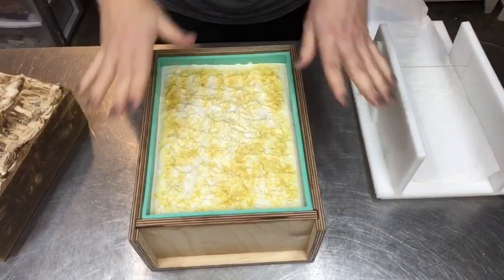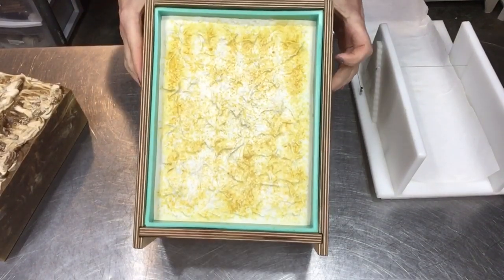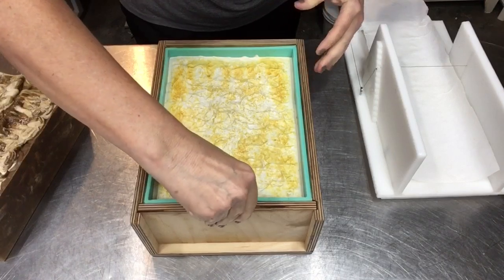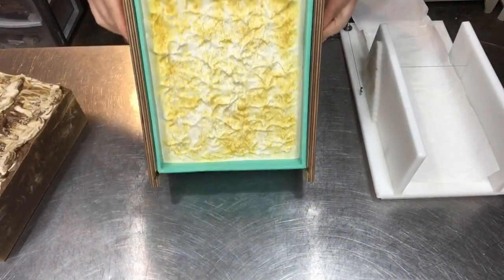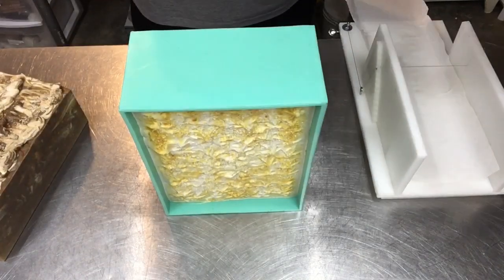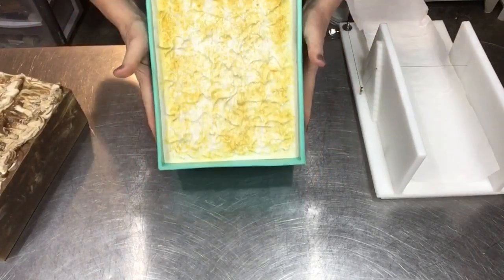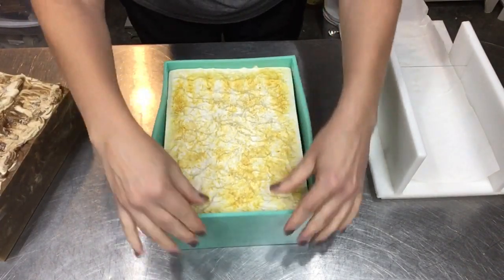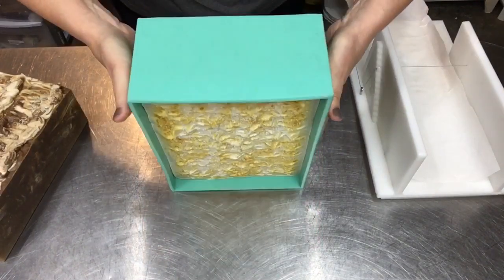All right, it's been a couple hours since I steamed the top on this, and again, that sugar sprinkles did bleed, but I think it still makes for a very pretty top on these Mocha Lattes. I think when they're all cut and said and done, it's going to be beautiful. So let's get them out here and see. Oh, it smells really nice today. These smell good.